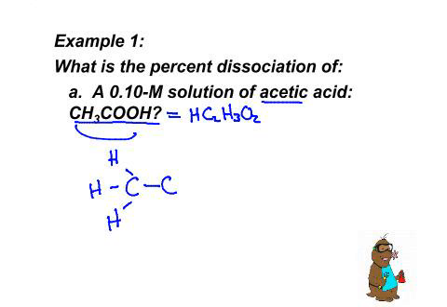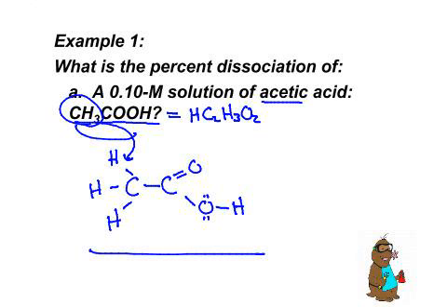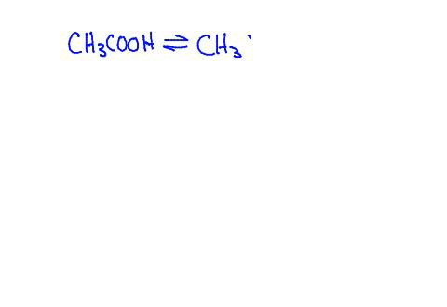So this right here is the CH3, and then the COOH. It actually looks like this when we do a Lewis structure. We'll learn how to do this a little bit later, but this actually tells you the structure. This one doesn't tell you the structure. So this problem is just like an old chapter 14 problem. If I have acetic acid, CH3COOH, it dissociates into CH3COO. It's this hydrogen here that breaks apart, and that needs a minus charge.